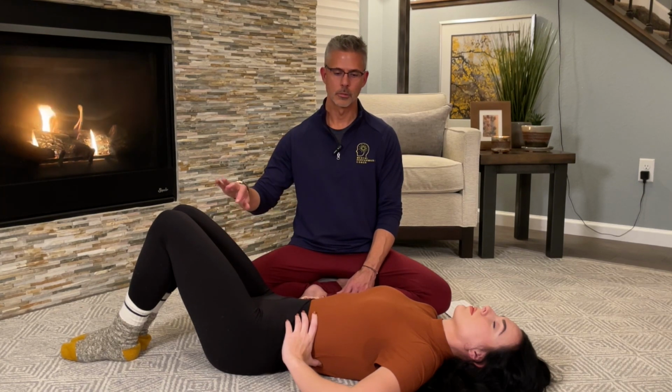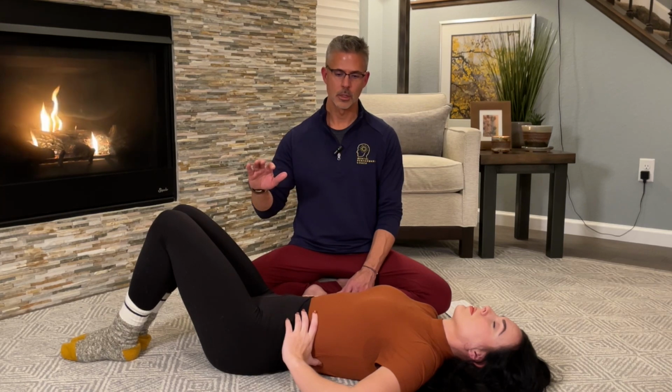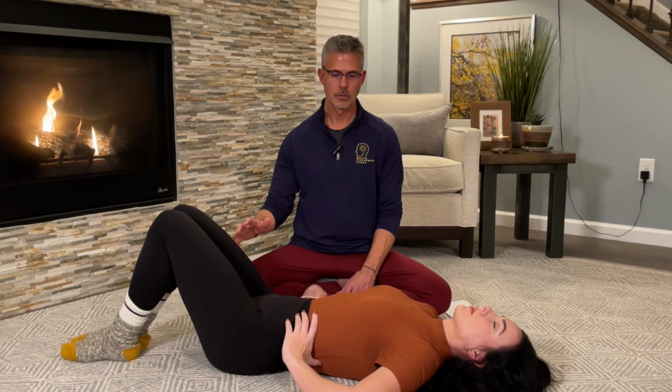Good, keep going. In for two, and out for three. Good, Taylor. In for two, out for three. You're starting to feel changes now in your body. In for two, out for three. So be really aware of what's happening physically in your body. That adds another layer of awareness to your experience. Out for three. Keep going. In for two, and out for three.